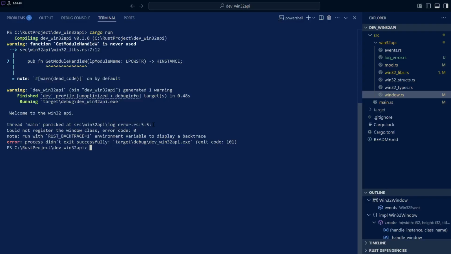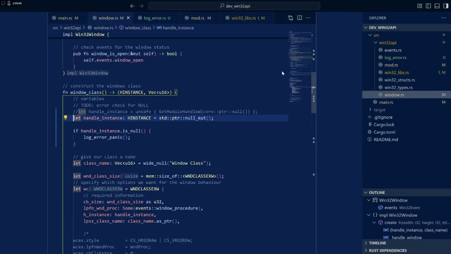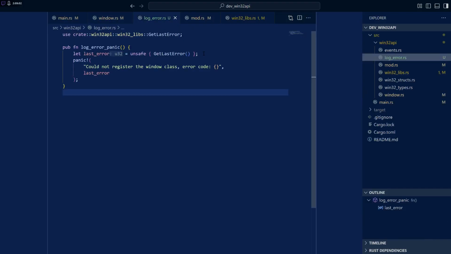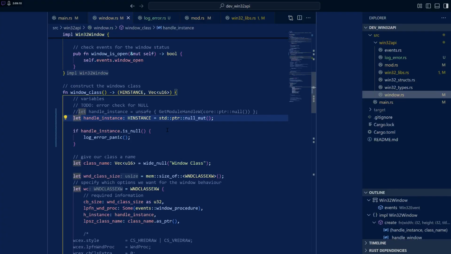Can you see the problem with logging errors? It's now telling us that our error happens on that panic. And it doesn't. Our error happens on that call.